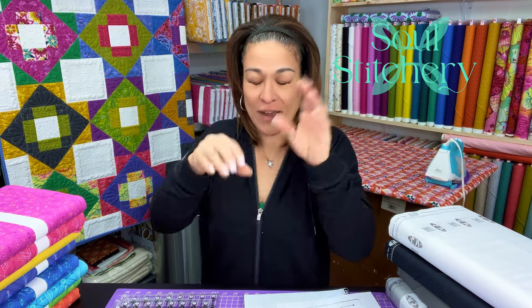I always make a paper copy of my pattern so I can scribble all over it, write on it, take notes, and write down what fabrics I'm going to use. I hope you guys enjoyed the Shipwrecked quilt — congratulations to Michelle M for winning the kit! I don't know what I will be gifting at the end of this video series, but I will be gifting something, so keep your eyes peeled and watch through the videos so you can know what the clue is.